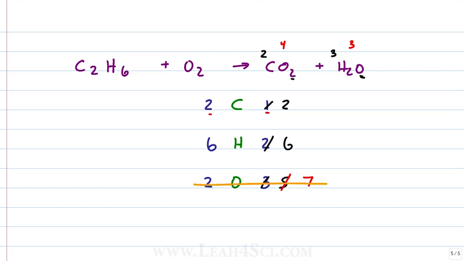Ignore oxygen for a second but let's get rid of the odd number. If we double an odd number, we get an even number so double the entire reaction except for oxygen. If you place a 2 in the front, make sure you remember to distribute but that will give us 2 for the C2H6, skip oxygen for now. We have a 2 here so turn that into a 4, we have a 3 here, turn that into a 6. Update all of your atoms. In the reactants we now have 2 times 2 or 4 carbons, 2 times 6 or 12 hydrogens, hold on to oxygen. In the products we have 4 times 1, 4 carbons, 6 times 2 for 12 hydrogens and now look what happened to oxygen.